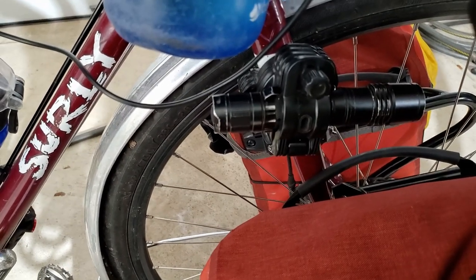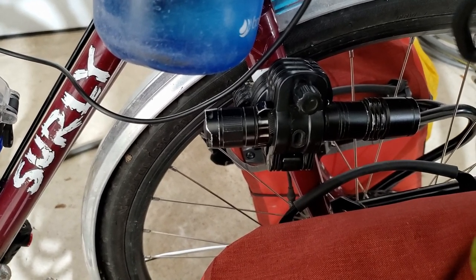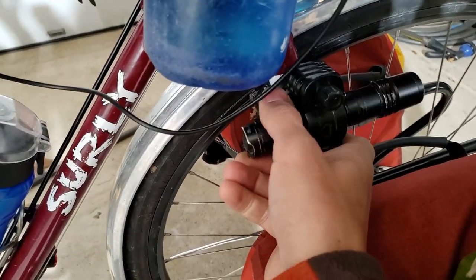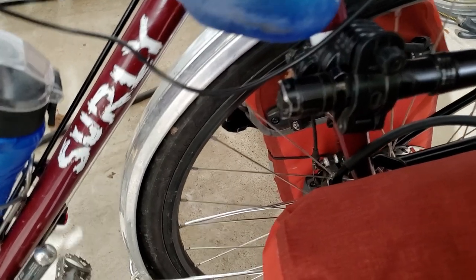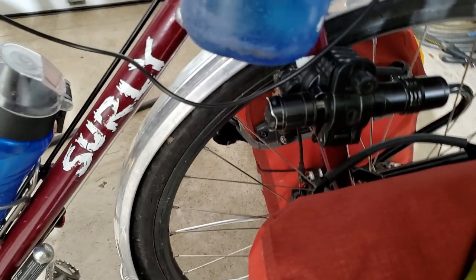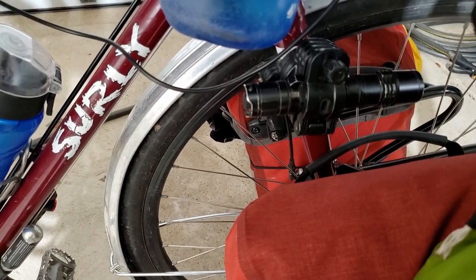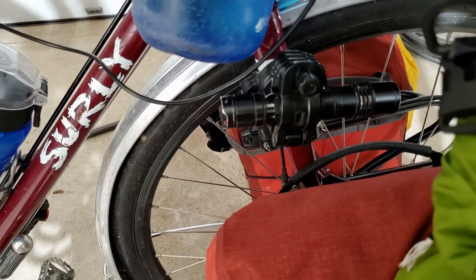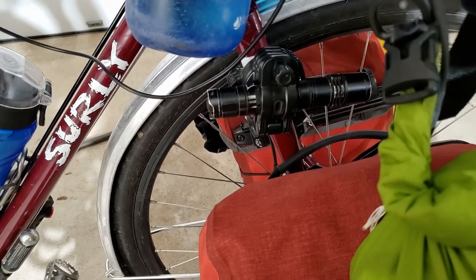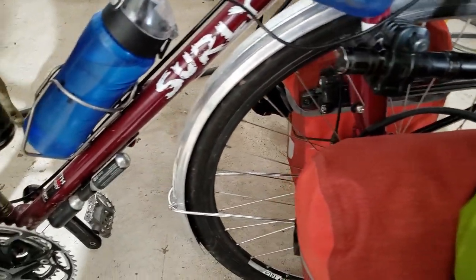But it's a really, really super bright LED flashlight. It's my regular everyday carry, but I've got the adapter, as you see, so I can attach it to the bike and use that as a headlight too. Works out pretty slick. Uses 18650 style batteries, if you're familiar. The little, I shouldn't say little lithiums, they're big lithiums. The smaller ones are the CR123s or A123s, something like that. But an 18650 is like two of those stacked together. So it works out pretty good.